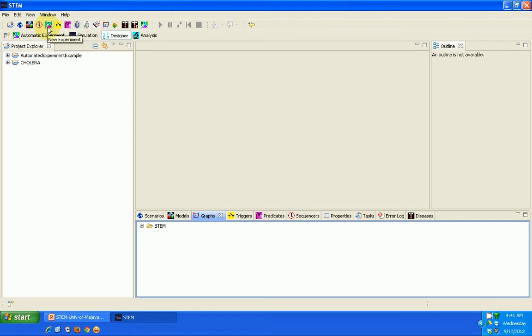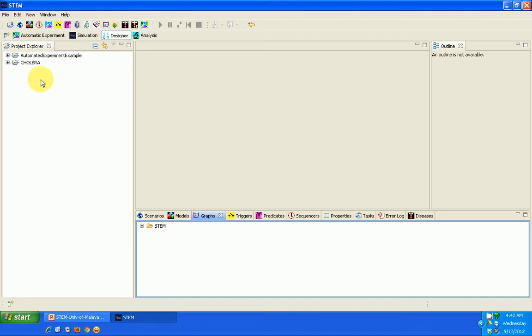As the videos continue later, hopefully I can do some videos on how you can do new experiments, use new triggers, new predicate, define a new population initializer, create a new logger, define a new graph, create a new population transformer. Today we'll see this define a new disease and infect automatic experiment, hopefully in subsequent videos.